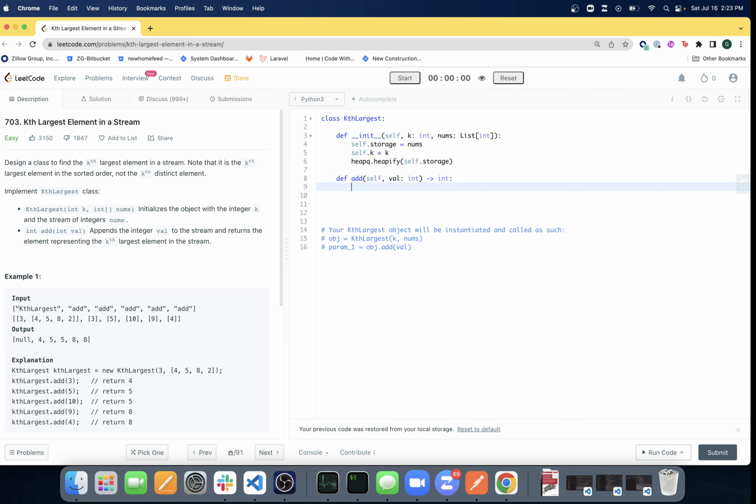Then, so now we're going to add. So what we're going to do is we're going to push onto our heap. So we're going to do heapq dot heappush val, and we're going to give it self.storage as our heap, and we're going to give it val to push on.